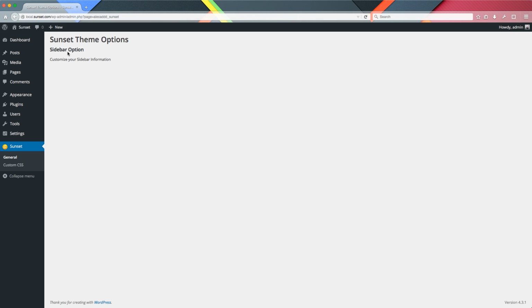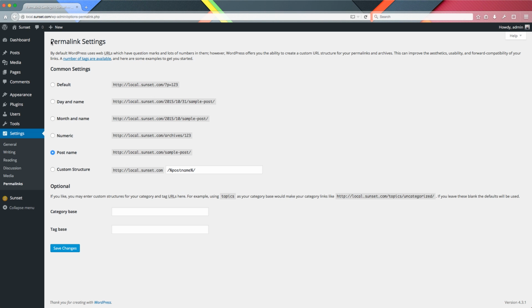To better understand the sections, and why we should use the section inside that admin page, I suggest you take a look inside Settings, in the Permalinks section. In the Permalinks section, we have, as you can see, the title of the page, a description, and then we have the common settings and the optional settings. These are two different sections. WordPress generated, with the same code that we used, this common settings section and stored inside it all these radio button options, and inside the optional settings these two input fields.